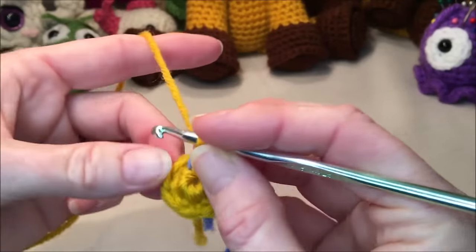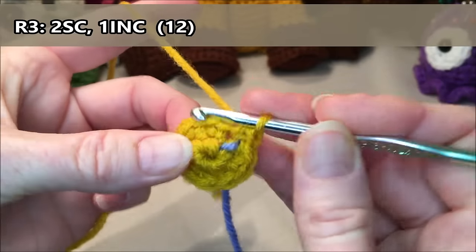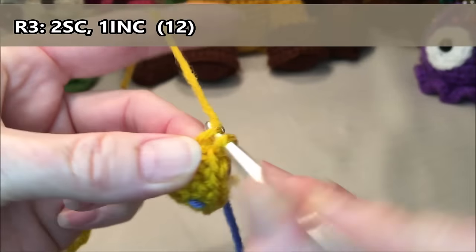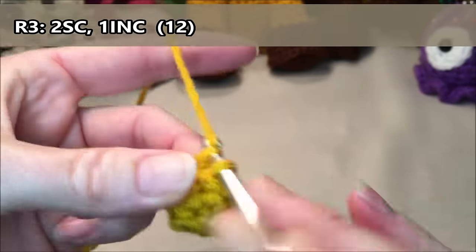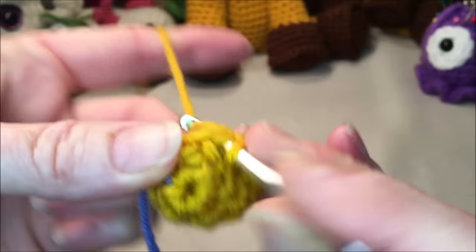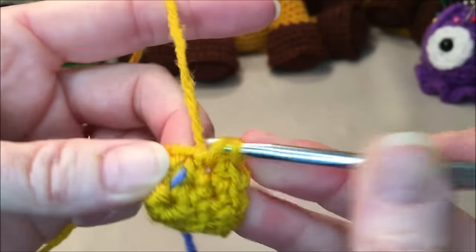nine. Row 3, we are going to do 2 single crochets, 1 increase, repeat that all the way around for a total of 12. 1, 2, and an increase, 3 and 4, 5, 6, and an increase, 7 and 8, 9, 10, and an increase, 11 and 12.